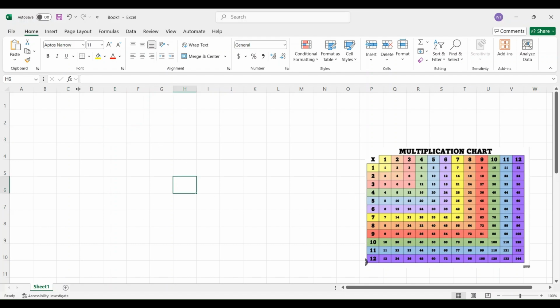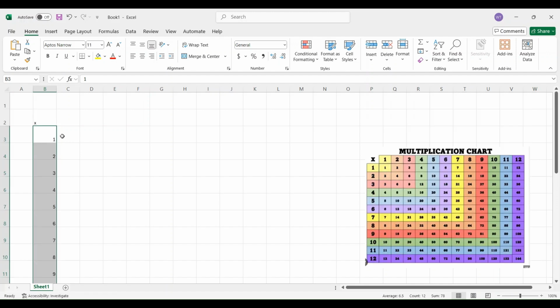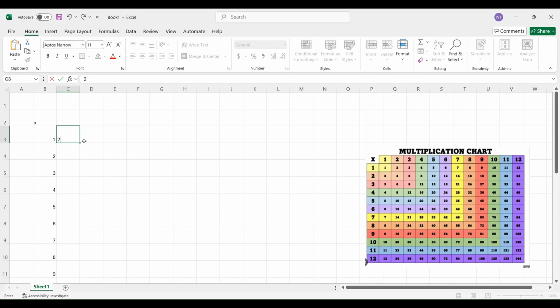Now we're going to start. We're going to click inside cell B2, and we're going to type the X. Then we're going to type 1, and then the number 2. We're going to select 1 and 2, telling the computer we want 3, 4, 5, 6, the sequence, and then we'll let go. So these are everything we learned as far as copying your cells.